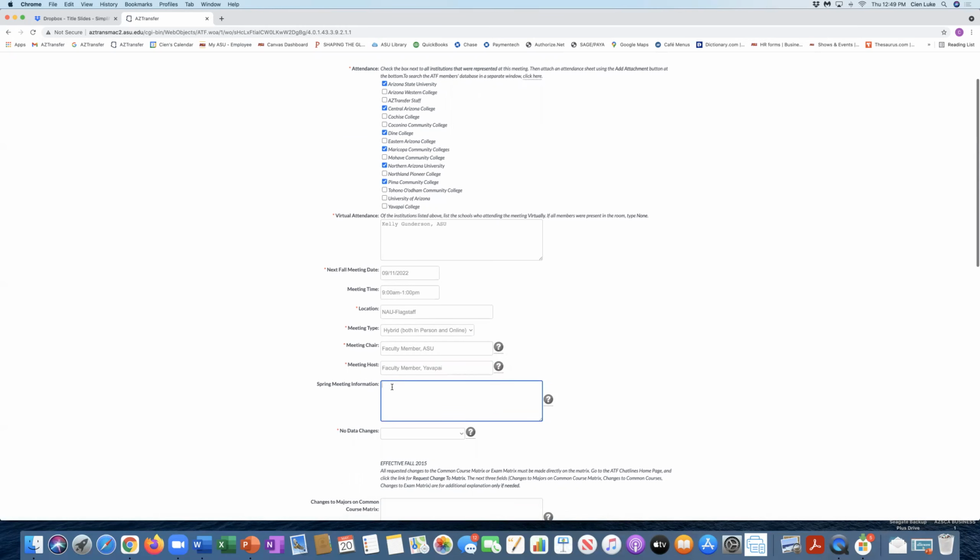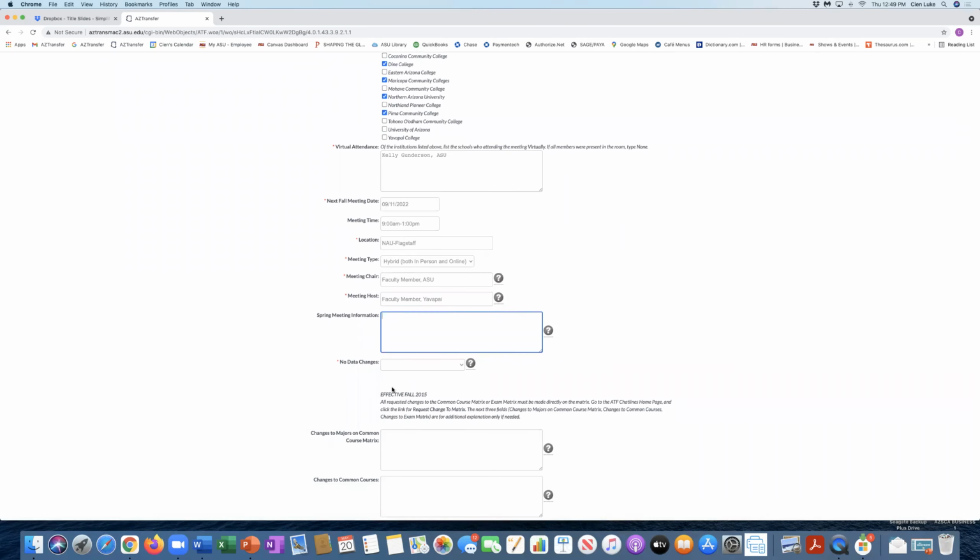We at AZTransfer do not support spring meetings. However, there are some groups who prefer to also meet twice a year, once in the spring. We certainly can record those spring meetings and we can make sure that those display or accessible in this meeting report form for the faculty members to help everyone keep organized and pointed in the same direction. But AZTransfer will not be providing a facilitator for that meeting. We will not be collecting meeting notes for that meeting. We will not be doing a meeting report for that meeting.